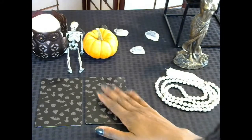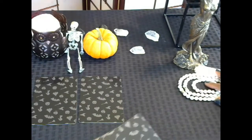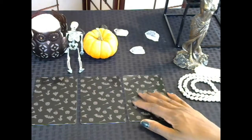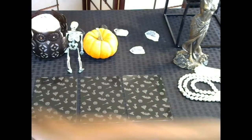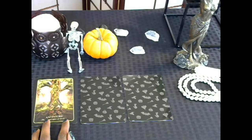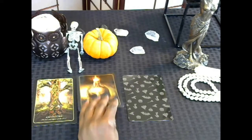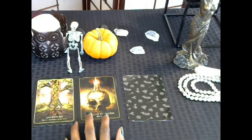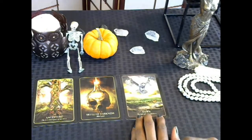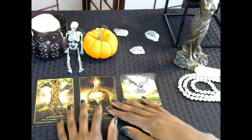And what should we be cautious of in the present, and what should we be cautious of in the future? Okay, so past, we have ancestors. How appropriate is that? Our present, okay, what can we be aware of in the present to achieve balance is the skull of darkness. And what do we need to be aware of in the future to retain our balance? Dawn. Nice. Beautiful. All right, so if we can see these here.